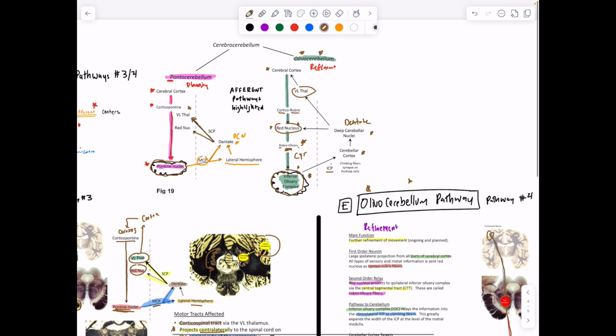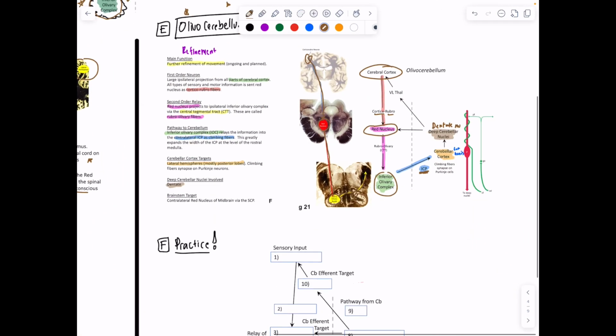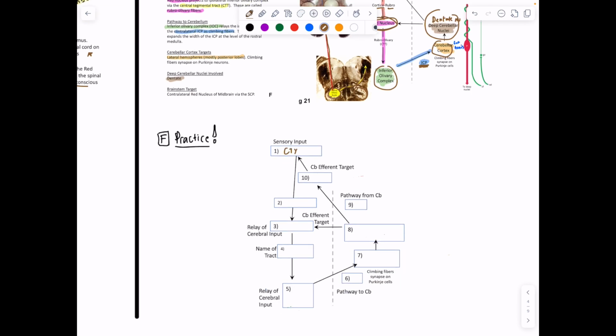Notice how this is inferior cerebellar peduncle, because we had to go all the way down to the inferior olivary nuclei, versus over here we went to the pons. Okay, so inferior cerebellar peduncle to the cerebellar cortex, from the cerebellar cortex to our dentate, from dentate to ventrolateral thalamus or to the red nucleus. All right, so here cortex, red nucleus. Then we have inferior olivary complex. Then we're going to go through inferior cerebellar peduncle. Then we're going to go to the lateral hemisphere, Purkinje cells. And then from there, we're going to go to the dentate, superior cerebellar, and then ventral lateral thalamus.